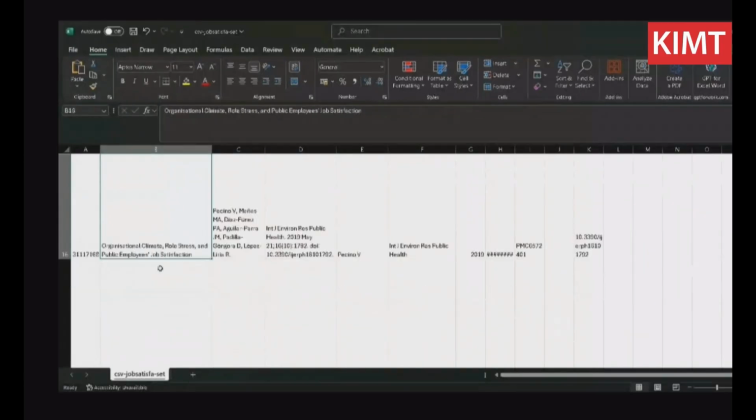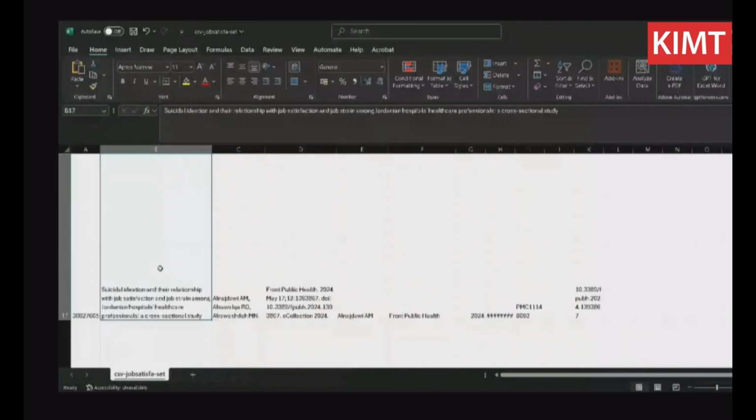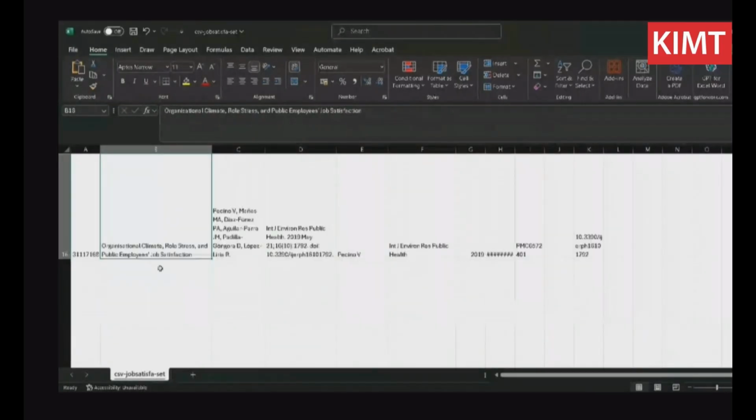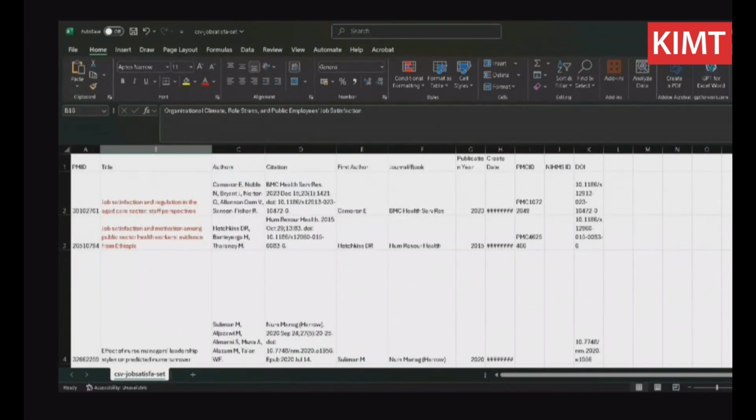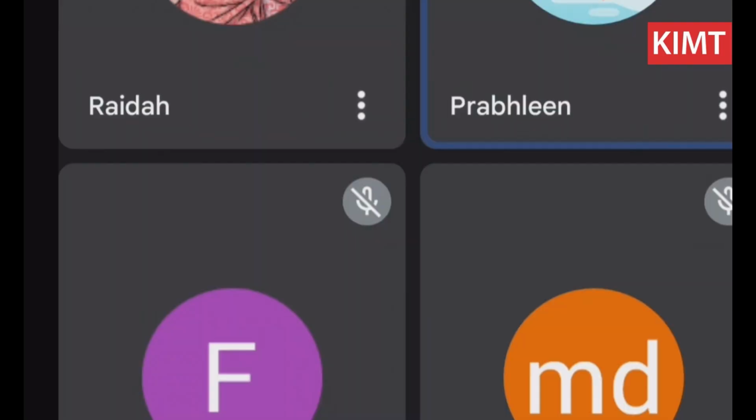So once I'm done with all these titles and deletions, out of 267, I will only have maybe 50 or 60 articles left. So those 50 or 60 articles will be my literature review. Rest, I am not looking at anything else. So that's how you do a literature review in brief.